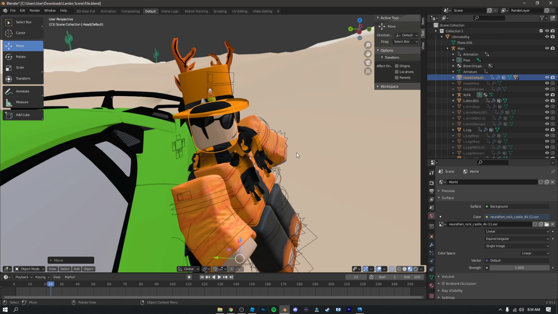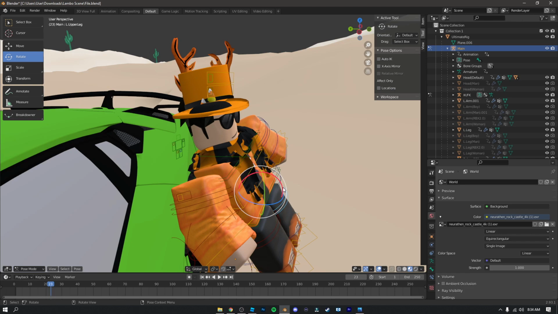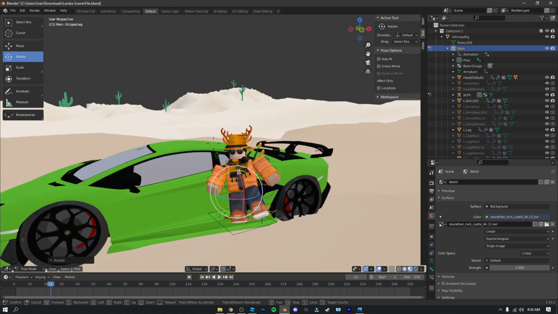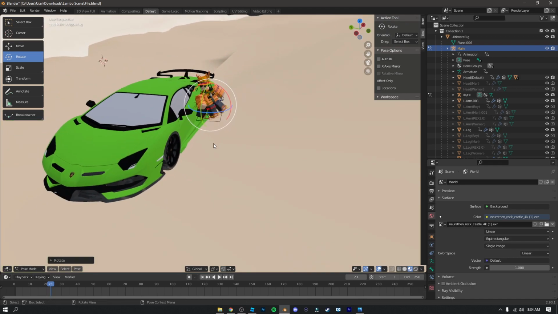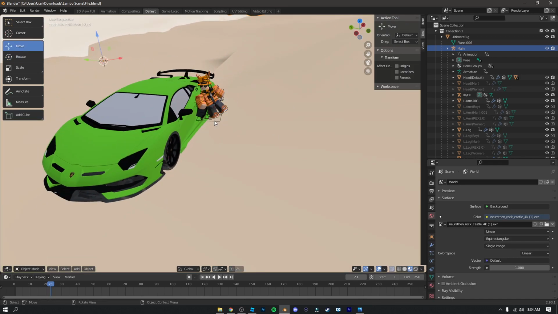Okay, so now that we've done that, let's do our legs. So let's have this one out just a little bit with a little bit of bend. Okay, so let's have it out just like that, and then let's have this one like that. Okay, so now that we have our posed rig, our character looks way too tiny. We've had problems with this for some reason, but that's okay.